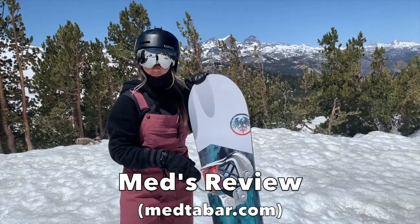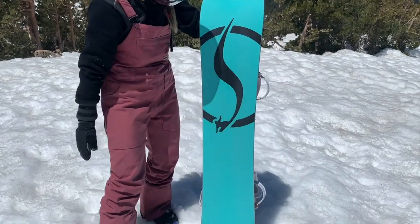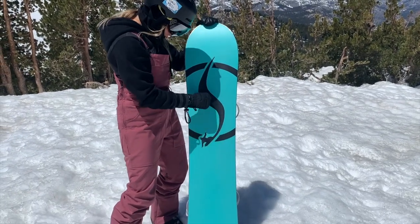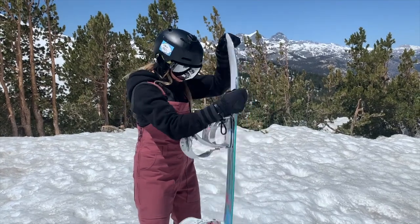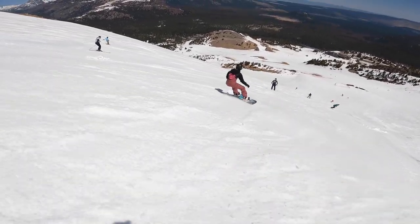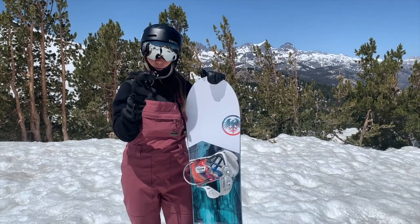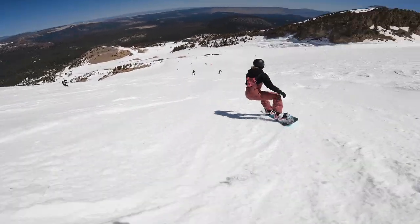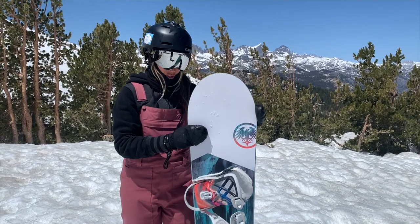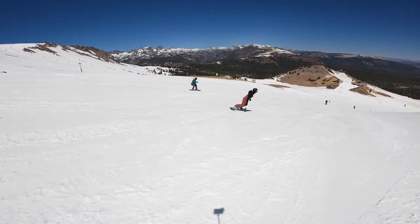I just did not feel I have a snowboard on me — super flex, rocker base. I love actually the shape of the design. On a steep run I had pretty good control and good turns. On ice I felt a little sketchy, like I was losing control. But wherever I want to go, the board takes me — even in slushy or hard snow, it charges really, really good. Super fast board, super light board. I like to ride it everywhere. It's playful.